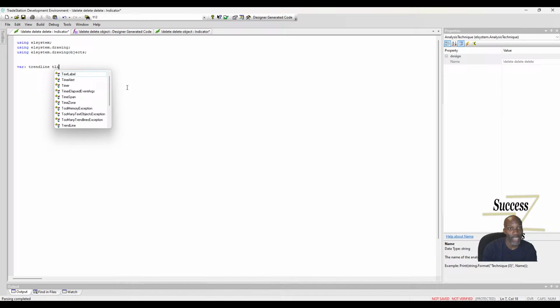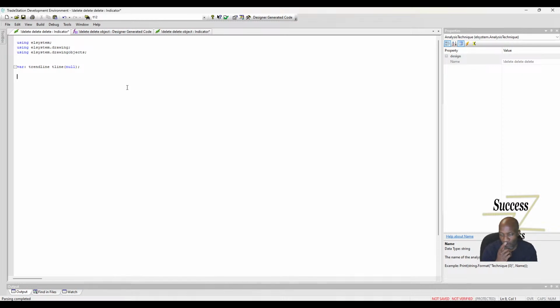We're going to call it T line, and then null, because we're going to be assigning stuff to that. So I think we need drawing object as well. Drawing object do. Yeah, do is fine. Null. Okay.